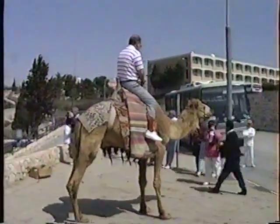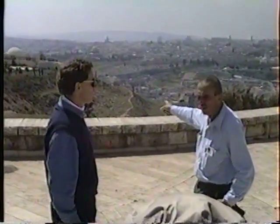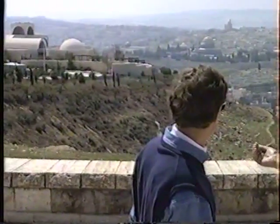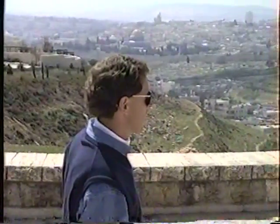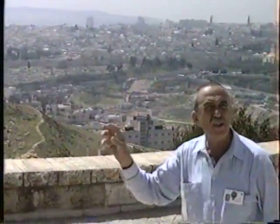We see better from there, but I'll show you from the yellow dome mosque, it's opposite to the empty lot. And it's opposite to the empty lot where the temple will be, so the eastern gate of the temple is opposite the eastern gate of the wall, through which Jesus used to come in and go. And both temples were there.